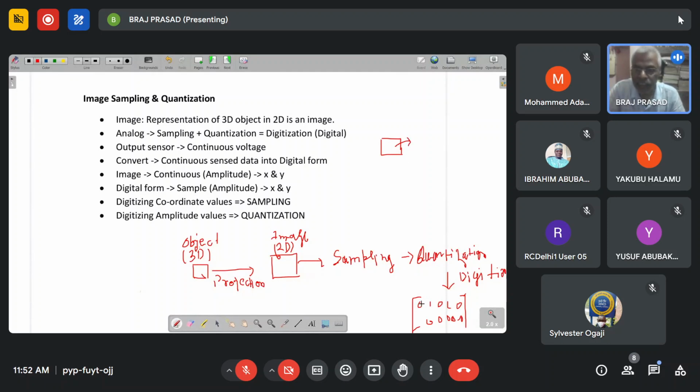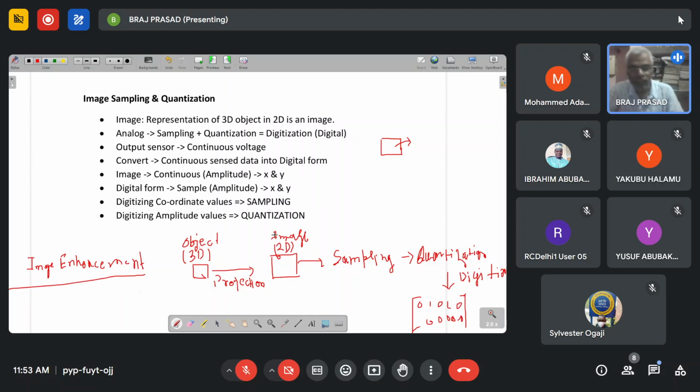So this digital image value can be enhanced. And for that, we will use different enhancement techniques, that is known as image enhancement. Image enhancement has different techniques, and each technique has some advantages and some disadvantages.